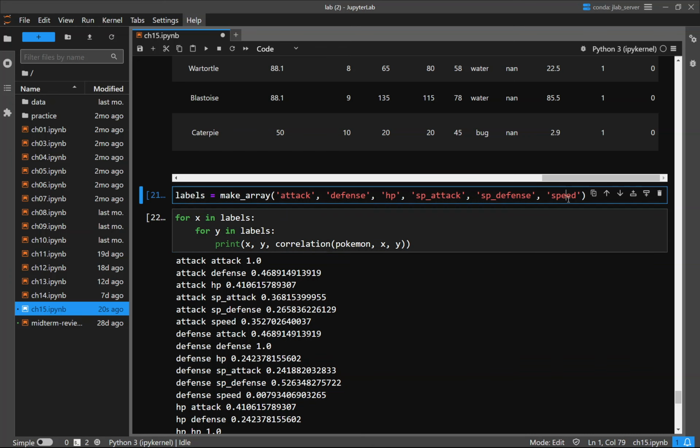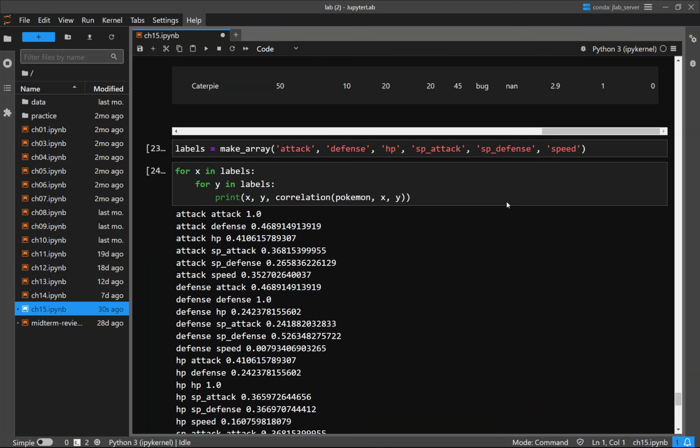But maybe homework would be try it with the weight. Try to get rid of the ones that don't have any weight at all. And yeah, let's take all these values and maybe put them in a table so that we can sort and see what's interesting. I think that would be useful.